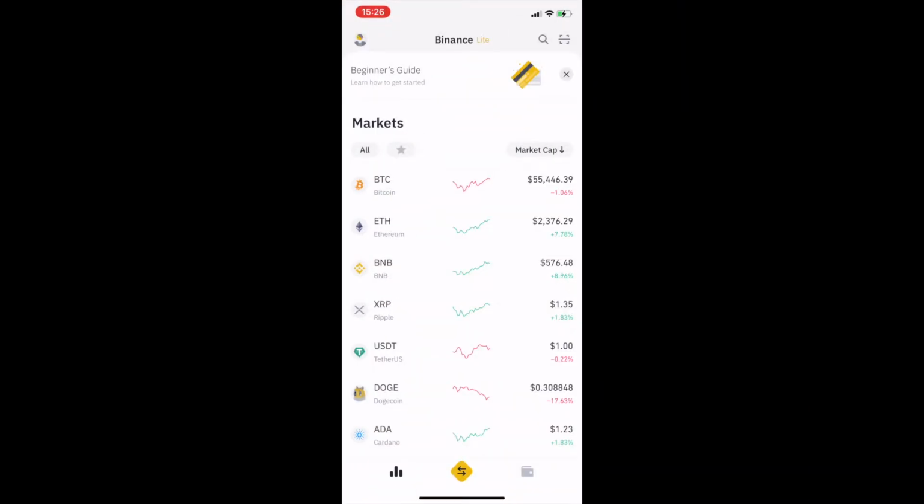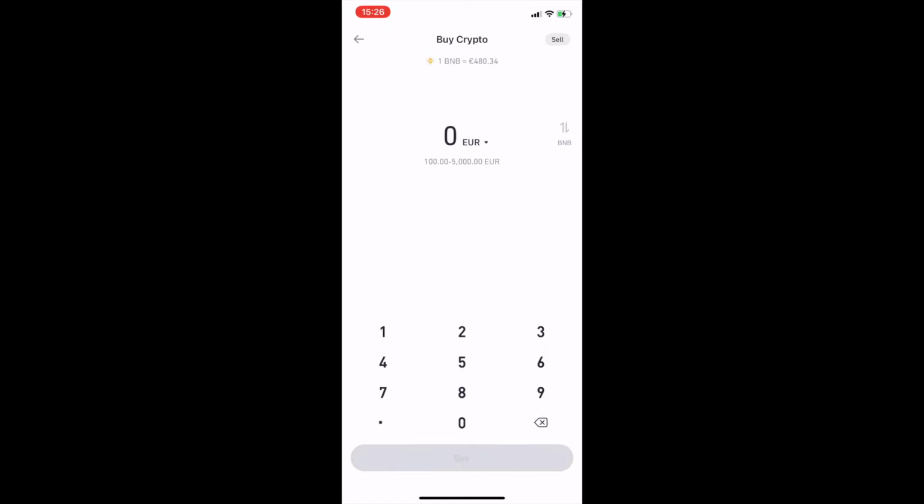So, step one in purchasing your SafeMoon coins, you're going to open up Binance, and you can see, I've got Binance Lite, you'll be taken to this home page. And what you're going to do here, guys, you're going to hit BNB, which is the third currency you can see here. The reason we're going to buy BNB is this is the currency you're going to use to purchase SafeMoon, okay? So essentially, click on BNB, hit buy, let's hit €250, let's hit buy.